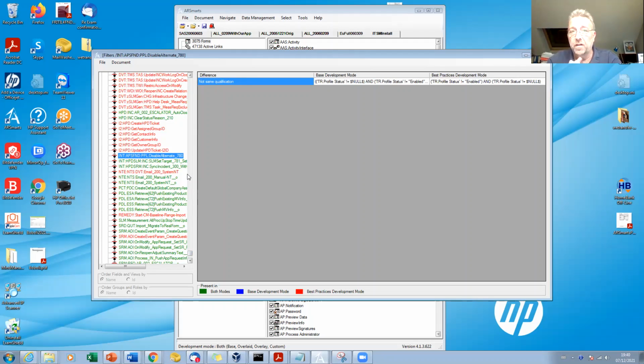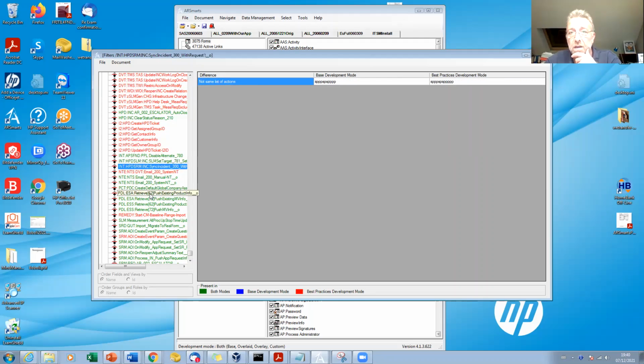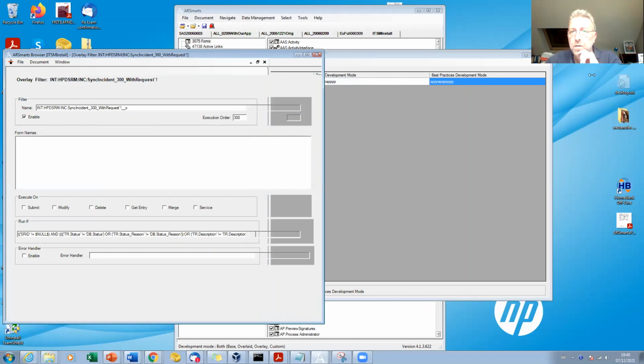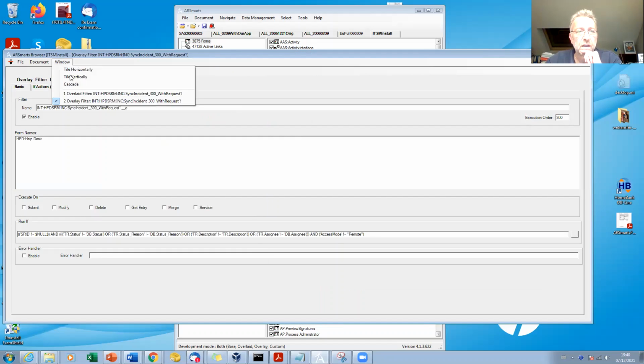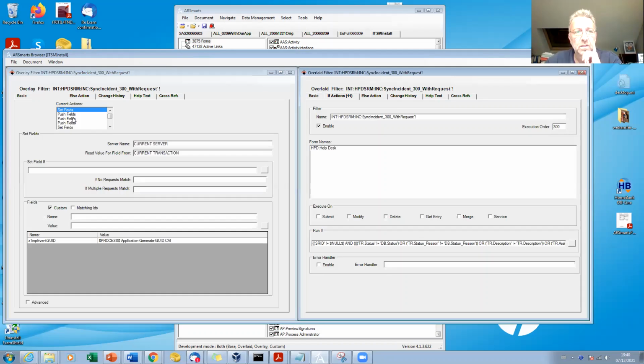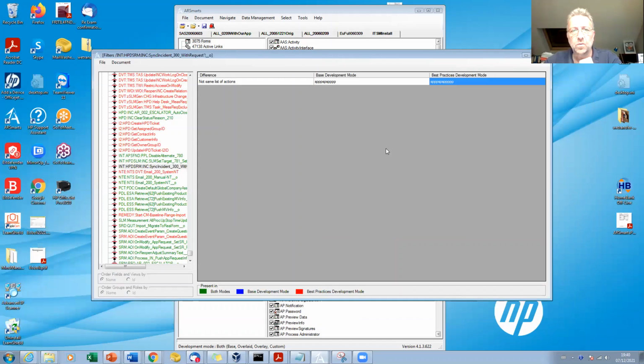but that were modified, right? So not the same qualification, different if actions, not the same list of actions, okay? And obviously, I can double click on one and open it, and I can double click on the other one, and it will open in the same window because it's of the same application, but I can put them side by side here, and I can see one of them has 12 actions, the other one has 11 actions, right? So that's where the differences are. Okay, so that was about comparing base development mode and best practice development mode.